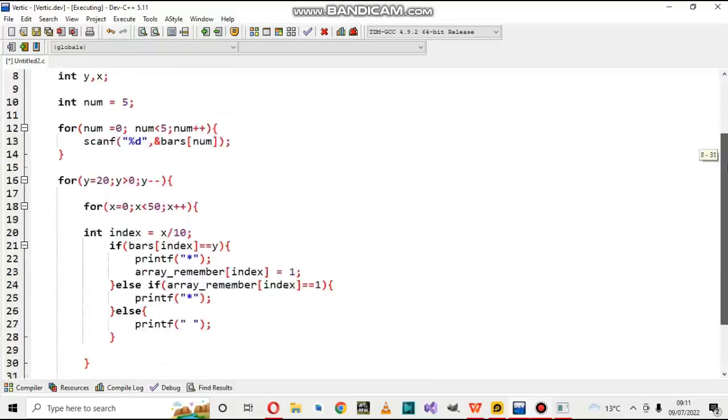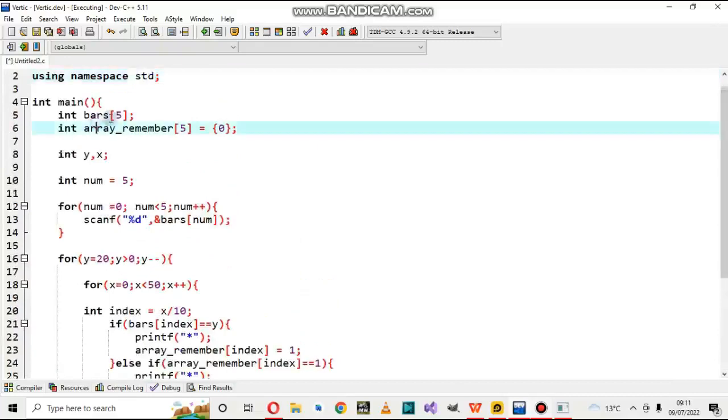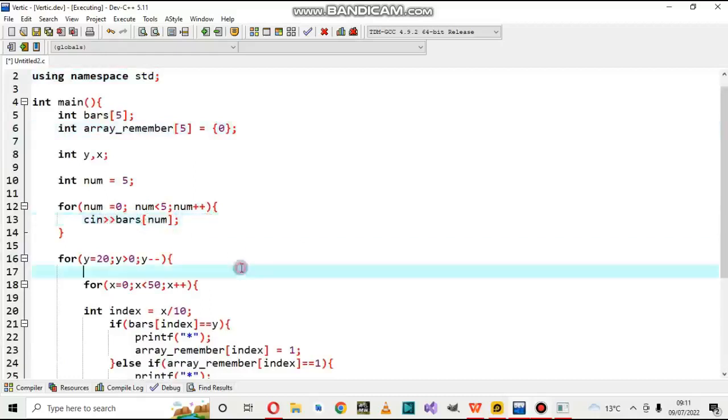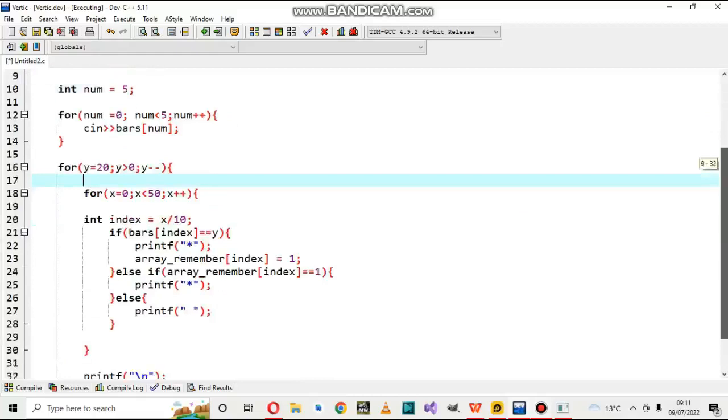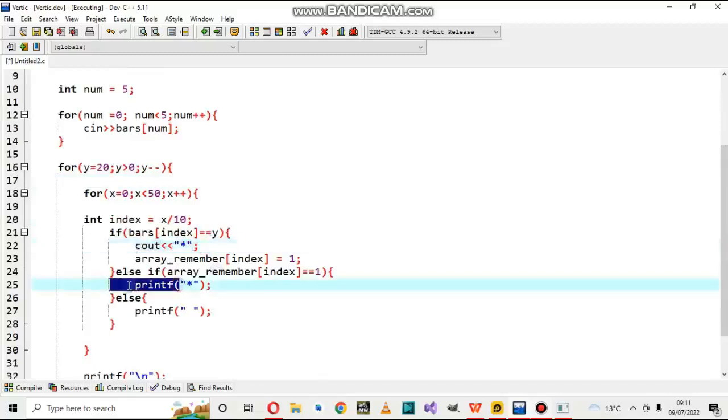Now we're going to change everything here. From scanf, we're going to say cin and remove this, like this. For printing, we replace this with cout, and also all of them with cout.